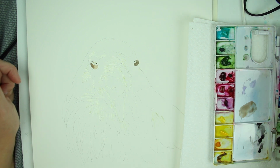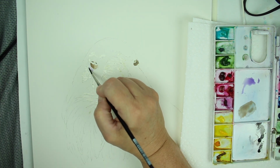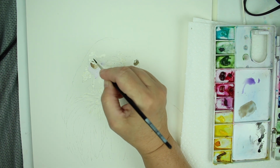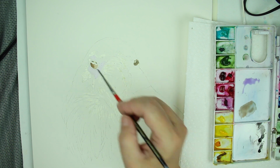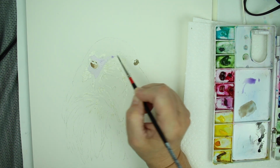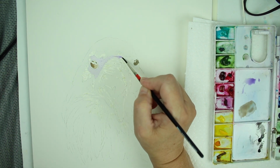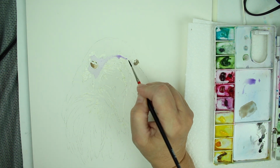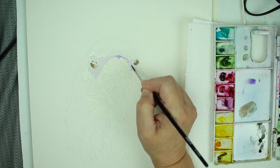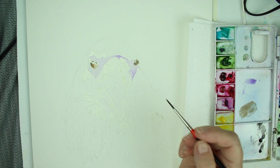Now I'm going to take a little bit of violet, and I want it in a nice watery mix, about the consistency of skim milk. Where his darkest shadows are, I'm going to paint a light wash of the purple, because I want to build up washes as we go with the layering technique. I'm starting with purple just to give it a little more vibrance. The purple will shine through the layers of the mixed blacks that we use, and it'll give it a little more sparkle.